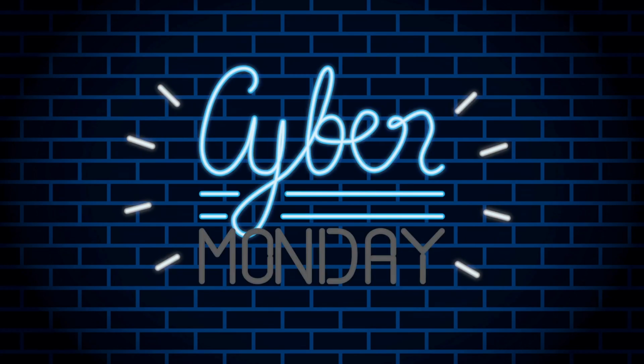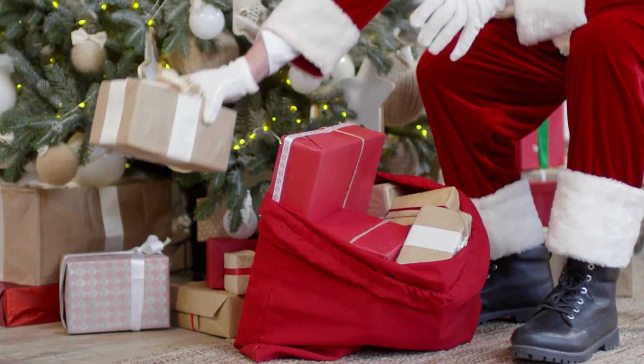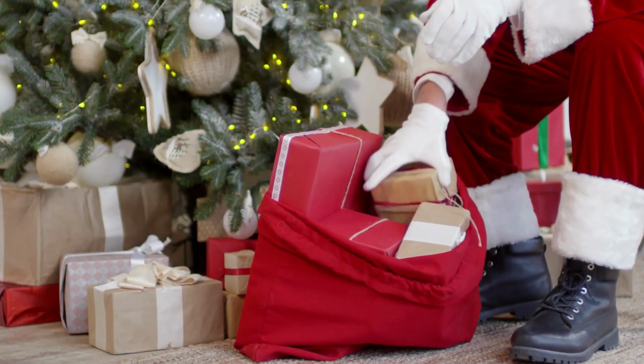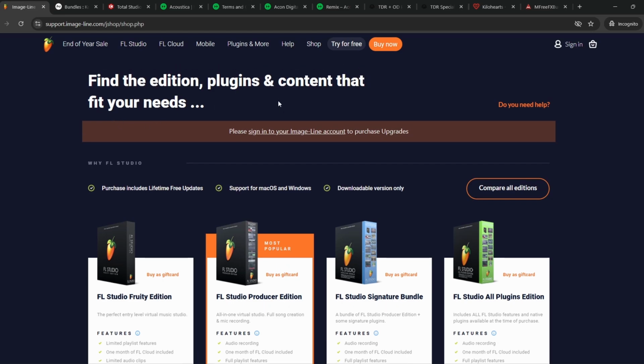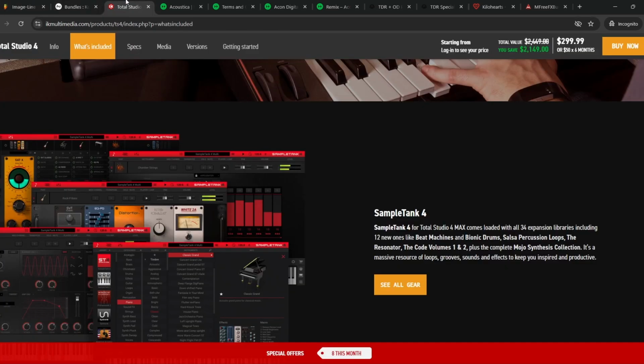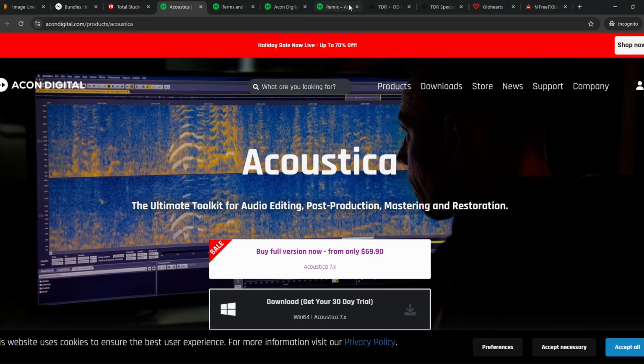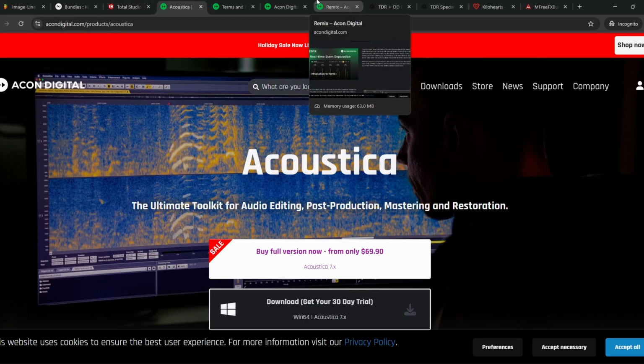And one of the best times to get the best deals of the year is Christmas and New Year sales. When it's the Christmas period, you can see all these bundles, FL Studio, they are doing their end of the year sale. Komplete, Akai Multimedia, Acoustica, everybody does sales on Christmas and New Year. So that might be the best period for you to get a plugin. Another good time to get a plugin is on a company's anniversary. So check out these plugin companies you like and mark the dates of their anniversary. You can check out the previous years they did their anniversary and mark that date. They usually offer great deals around their anniversary period.